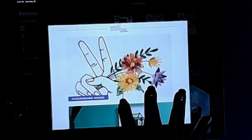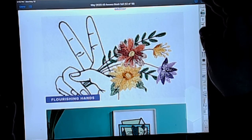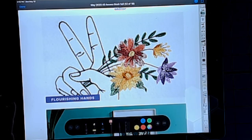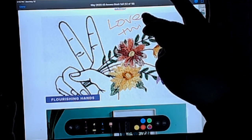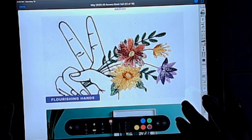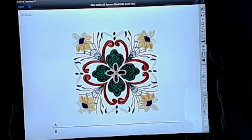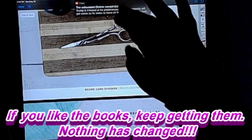What else can we do on the iPad besides zoom in and zoom out? There's actually quite a bit. You don't have to have an iPad Pro. You can do markups — look what you get here! I just pushed the button right there. You can highlight, use a pen — just click on the pen, change the color to red, and then you can write on it. If you have an iPad Pro with a stylus, that makes it even better. You can make notes on any part of the book, and you can erase them too.